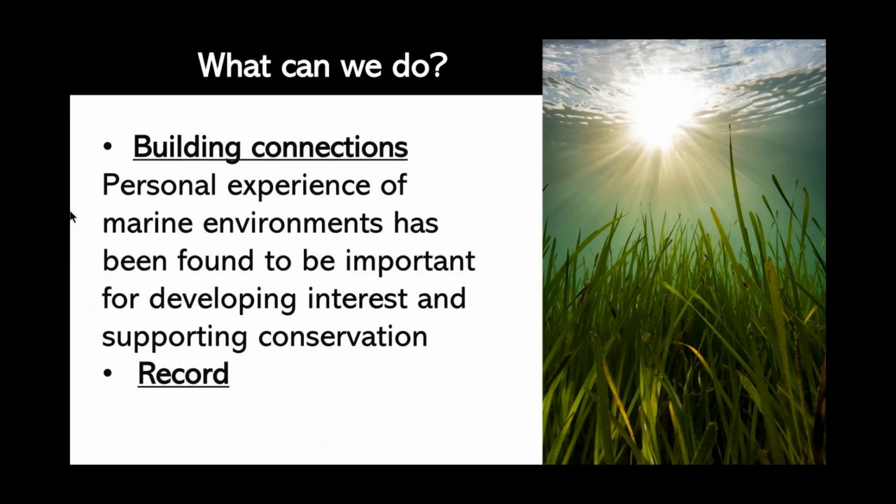If you are a Sea Search observer, you don't have to complete entire dive forms to say everything about your dive. You can just complete a form to say, hey, I saw this species, it's quite rare, I think you should know about it. So don't worry if you haven't plotted your exact route or you don't know all of your exact depths and you haven't made an effort to identify everything you've seen on that dive. There's no obligation. If you've seen an important species and you want to record it, do just get in touch. We need it more than ever.